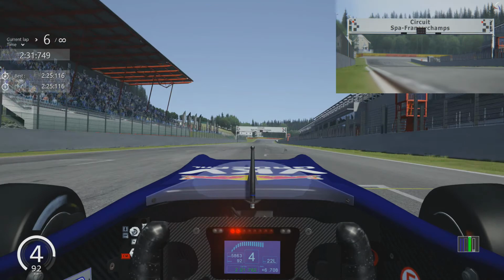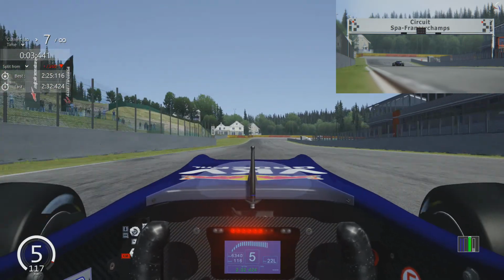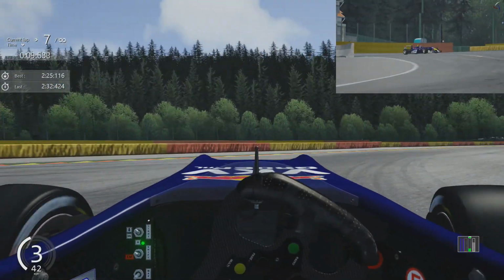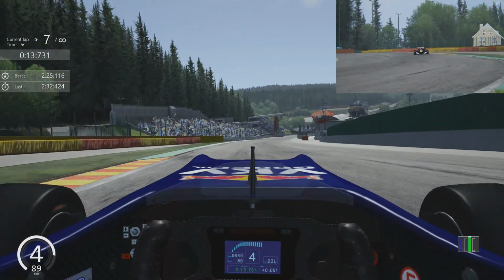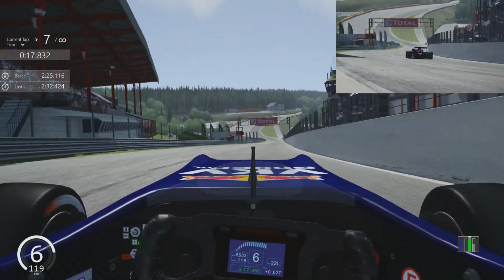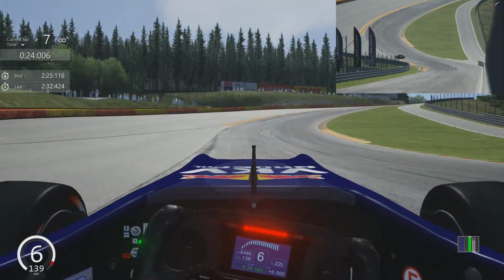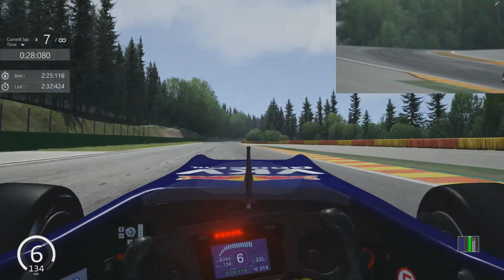But the last thing we think we need to really mention on this, we've talked about the physics and all that. It's important that with all these great physics, you can feel it. You can feel it in your hands, and if you've got a butt kicker device or some other transducers, you can feel it in that. The feedback on this car was phenomenally good, exceptionally good. Very accurate. It felt heavy. I've driven go-karts before. I've seen these Formula cars. I've been in these Formula cars. I've tested some of them.